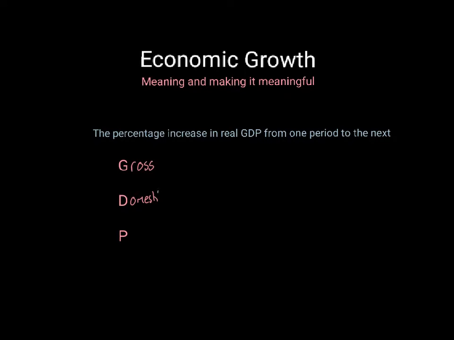And as we may well recall from the previous video, GDP stands for Gross Domestic Product. And what that means is the total value, or gross, so the gross value of all of the output, all of the product which is made within an economy, i.e. in the domestic area. So gross domestic product, the total value of goods and services produced within an economy. So when this increases from one period to the next, when an economy produces more than it did in a previous period, then we can say that economic growth has taken place.